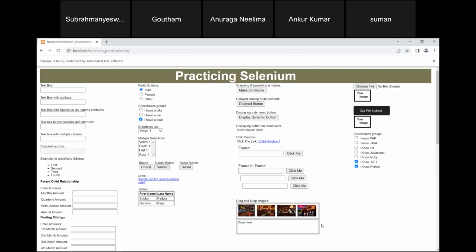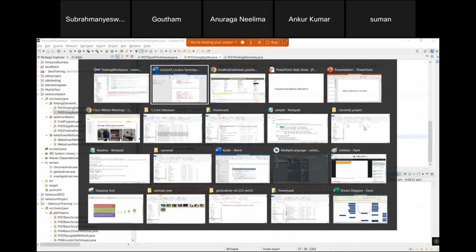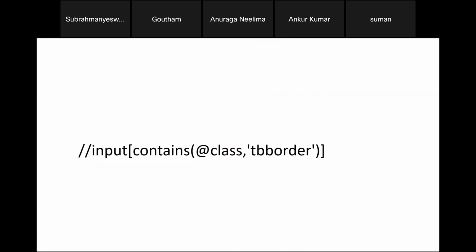There are two ways, if you want to enter this value in a different element, not the first one. For that, we have to use something called indexing. In HTML, indexing always starts with one. In Java, arrays start at zero, but in HTML, it's one.